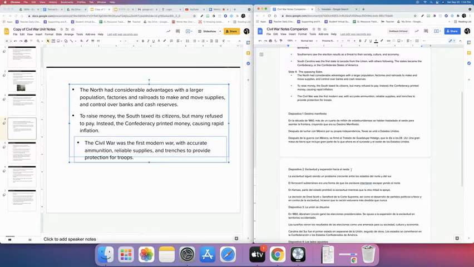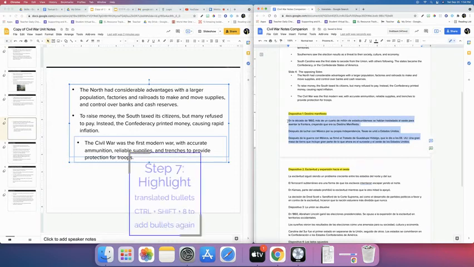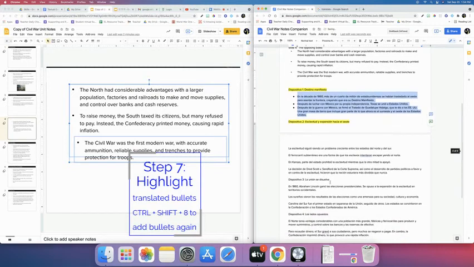All I have to do is a little formatting. I might highlight these sections. I see here's the beginning of slide 2 right there. I'm just going to add a little color to it just to make it jump out a bit better. And then I'll highlight this, and I'll press Control Shift and 8 just to make those into bullets.